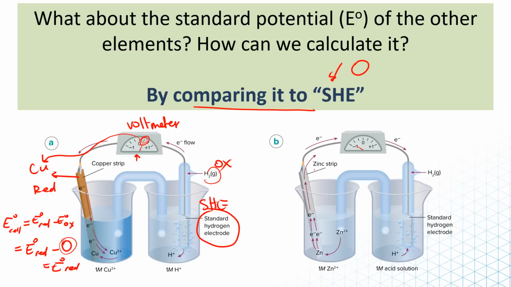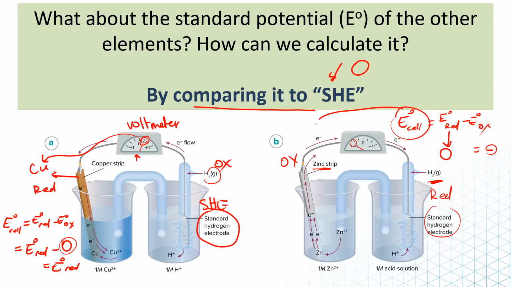And same thing with zinc. So the E naught of the cell is لاحظوا إن الزنك هني الحين oxidation والهيدروجين هو الريدكشن. It will be E naught reduction minus E naught oxidation. هذه الصفر لأن هي حقة الهيدروجين، فالرقم اللي بيطلع لي بالماينس، عشان شي هني الرقم هني بالماينس بتلاحظوا، وهذا الرقم اللي يطلع هو نفسه الرقم حق مين؟ حق الزنك، لأن الهيدروجين is zero.